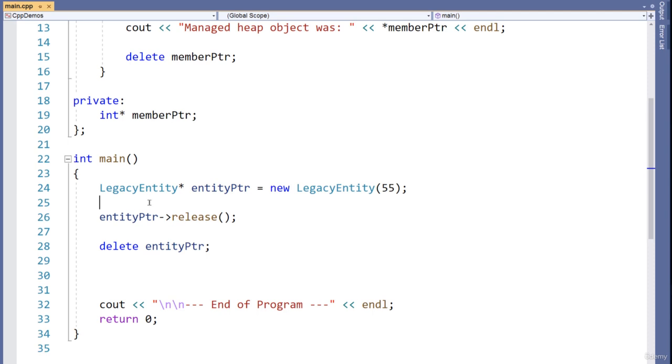Moving on, let's say we want to use a smart pointer to manage the allocation and deallocation of a dynamic legacy entity. And we'll start by using the shared pointer because that's easier to work with. And now we have to think for a second, that the smart pointer is not going to invoke this function. Okay, it's only going to do new and delete. It will not invoke this release for us. So just keep that in mind.